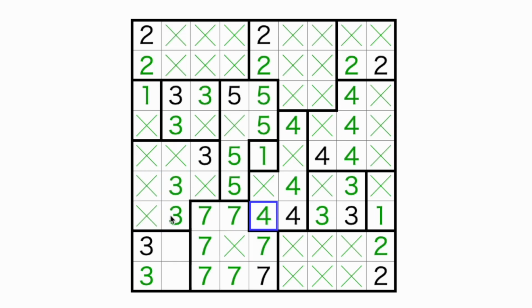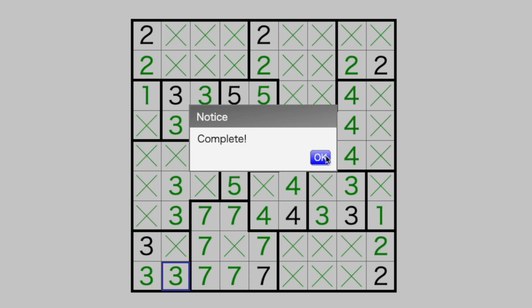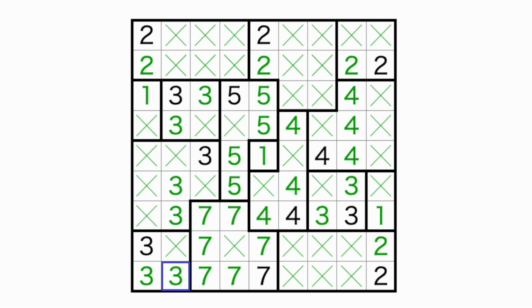And that is wonderful because that gives us our 2 by 2 that we need in order to know that this is an X. Or alternately speaking, this 3 can't have a 3 next to it across the border. For both reasons, this is an X. And we finish this bottom one by putting a 3 there. And that is how you solve a Nanro.